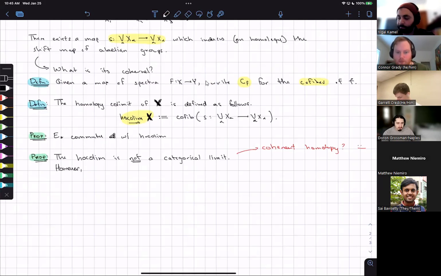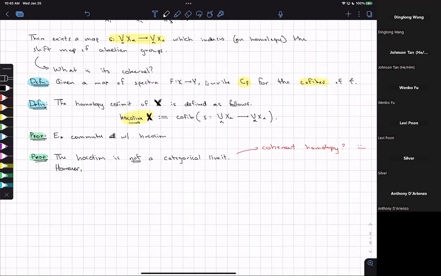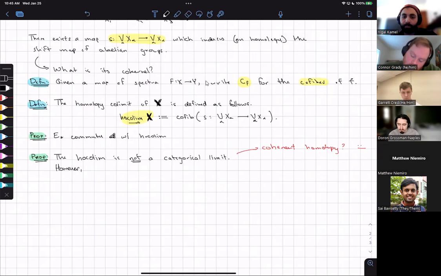Now wrapping up this proposition. It's not a categorical limit. It doesn't have the right universal property. We can give a long exact sequence between the pieces of the various homotopy classes of maps. This is written out in Ravenel. I'll write it out in the notes and I'll give a reference as well. I won't write it here.